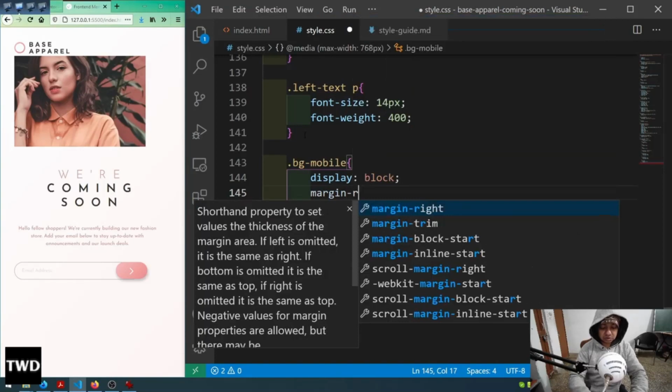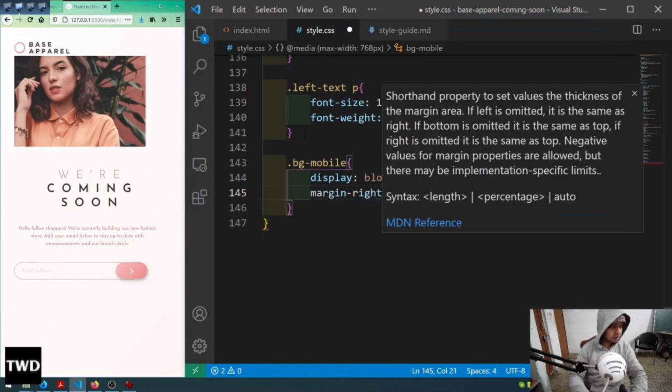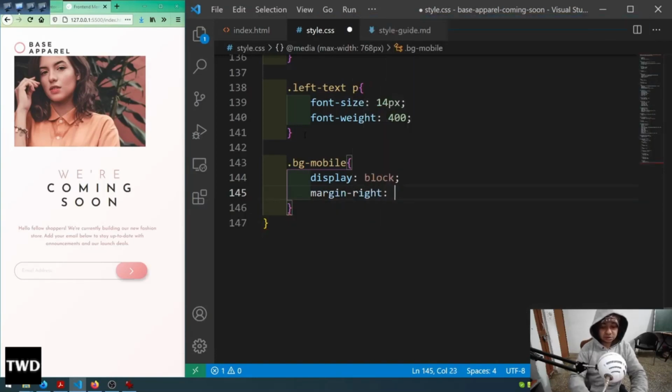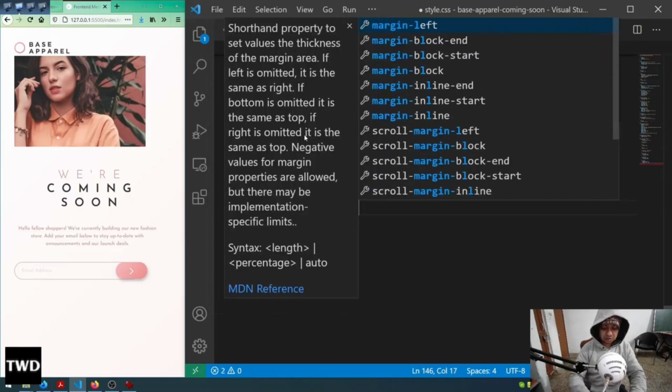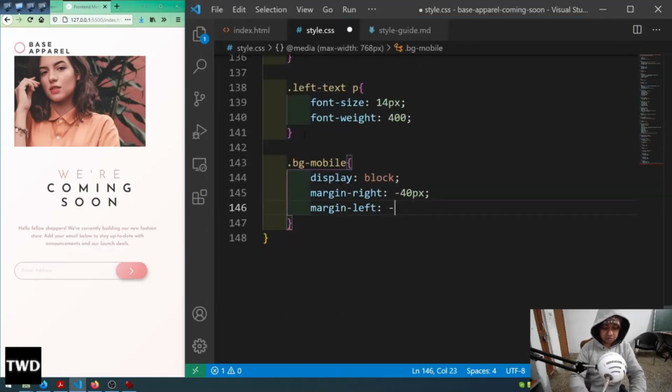Margin right is minus 40px, margin left is minus 40px.